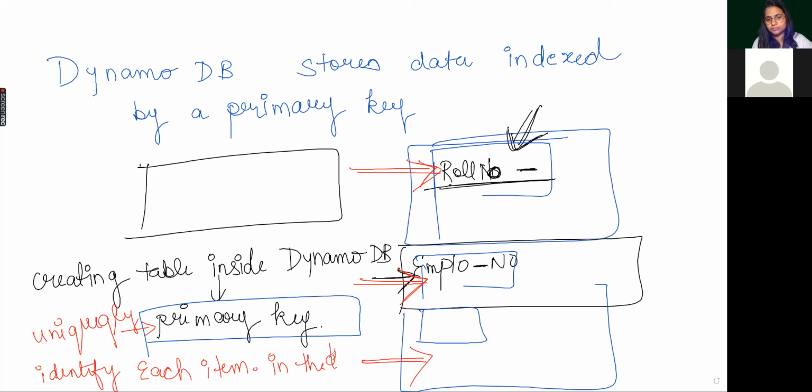Getting this? So they just look for the primary key. What do you mean by primary key? It's like the unique key I told you, no?